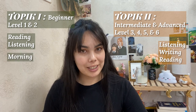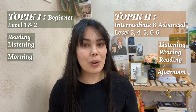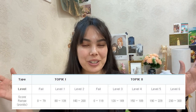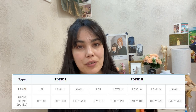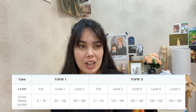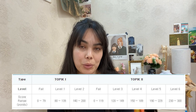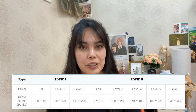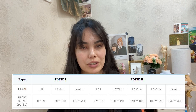TOPIK 1 happens in the morning and TOPIK 2 is during the afternoon of the same day. Some people pass both exams the same day, but I don't really recommend it since it's really draining. I'll insert the grading grid here — as you can see, for TOPIK level two, if you get under 120 points you can actually fail. And if you want to get accepted in a Korean university, you need at least level three, so TOPIK 2 level three. But for some majors, universities can ask for level four, five, or even six.